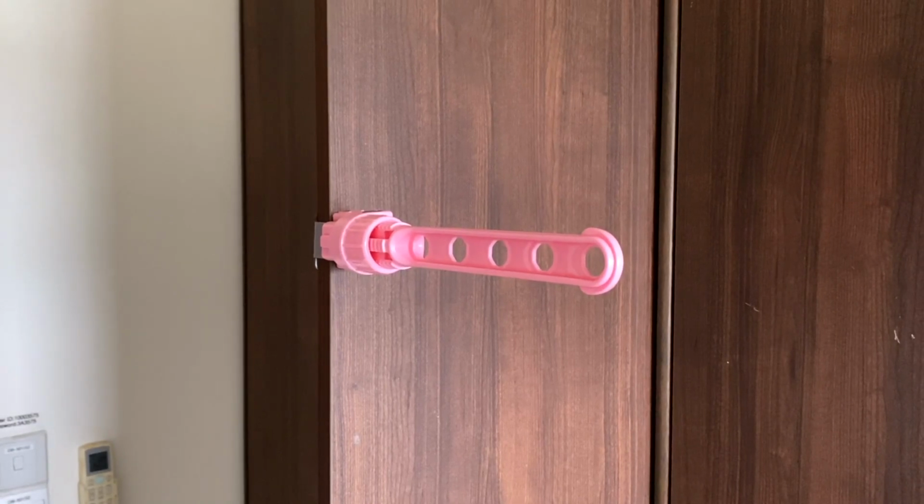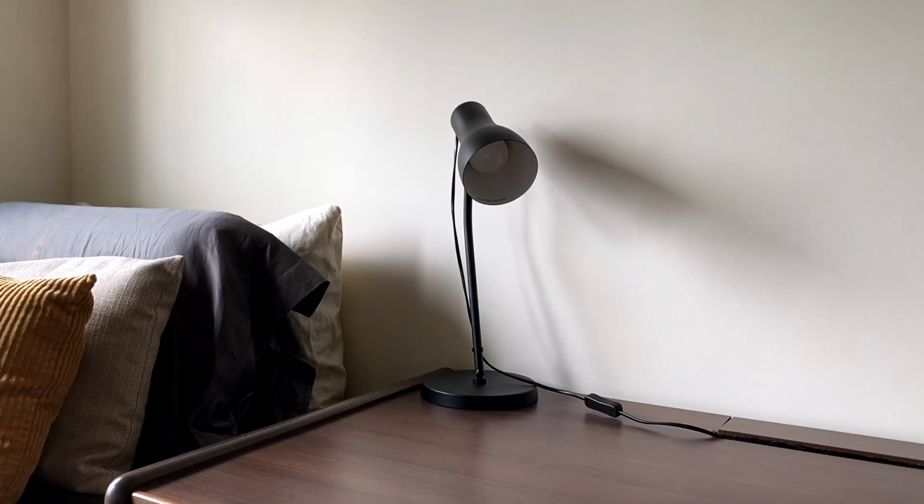One thing that you'll find in common throughout the items that I'll be highlighting today is the keyword of modular, because my suite is relatively small compared to the average household. Therefore, it is important for me to maximize every square inch. Alright, so now we are at my workstation, and the item that I wish to highlight is my table lamp over there. This table lamp is relatively cheap. I got it for $20 at IKEA, and a table lamp is something that I prioritize very heavily because this table lamp has to serve 2 functions. One is a hair light for my studio setup, and the other is being bright enough to illuminate the entire room.